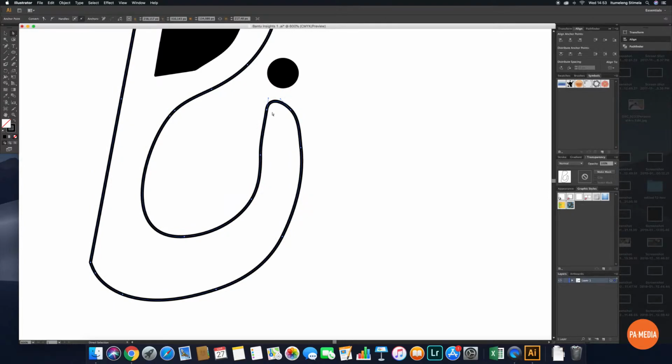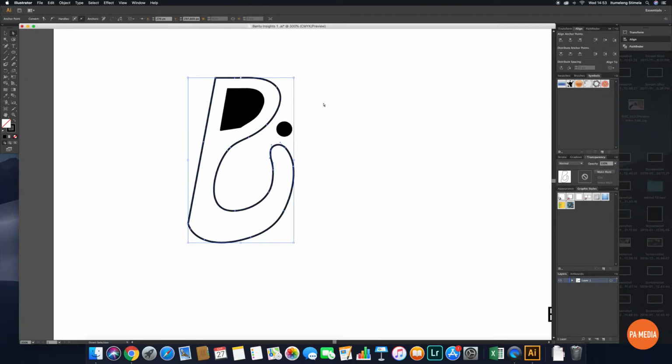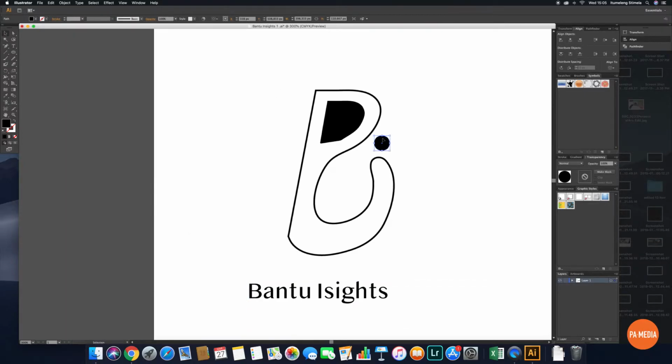So now I'm just going to make sure to round out this eye. I'm going to use that by adjusting the anchor points. So cool, you can pull on these anchors and you can round out this eye to make it more accurate. Pull it back a bit, pull it forward, just make it more round and just to go in a bit. See, so now we're getting somewhere. Now we're definitely getting somewhere, but I want to just adjust the circle now because I believe it's a bit too large. So cool, we're going to adjust the height and width of this circle and just round it out. And so there we go.